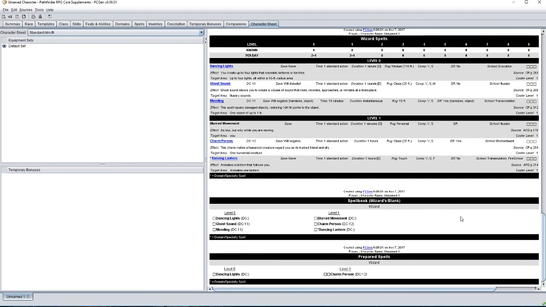Very important thing to have. You don't always have to generate your character sheet with the prepared spells. This is just if you want them to be on your character sheet. If you know you're always going to have a certain spell prepared, and you don't want to have to constantly tell your GM, hey, I have this list of spells prepared, you can have it on your character sheet. But if you're wondering why your spells aren't showing up on your character sheet as a wizard or some other prepared spellcaster, that's why.